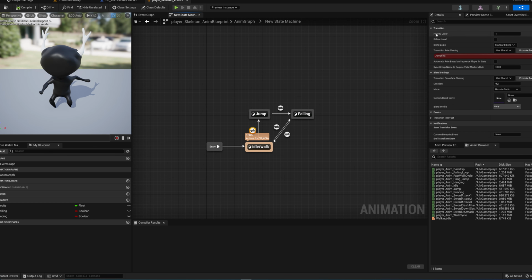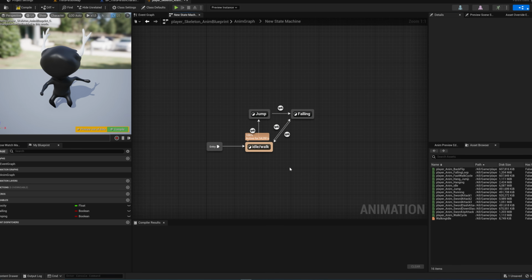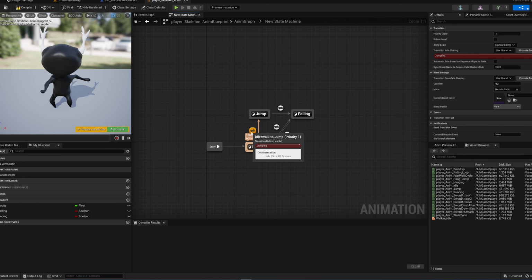That's where the priority order comes in. When multiple transitions are possible at the same time, it's going to look at the priority order, and both of those are set to 1 at the moment. If I set this to 2 instead, it will now look at both of these priority orders and pick the one with the smallest value, so that being 1.